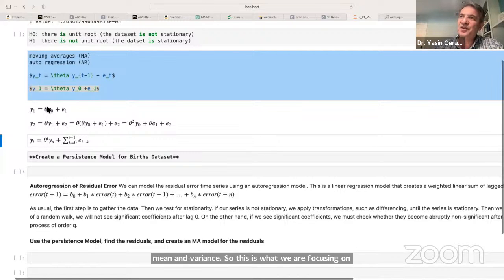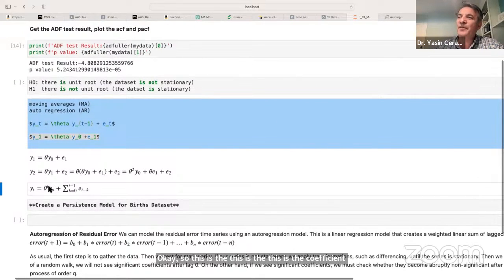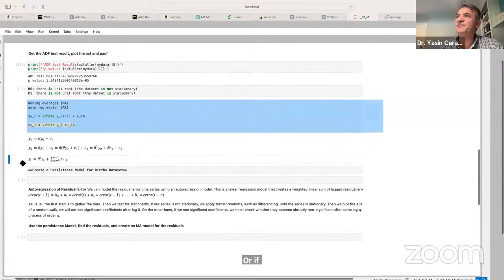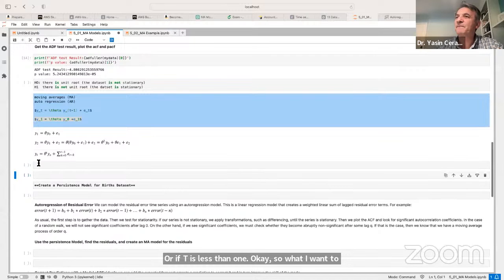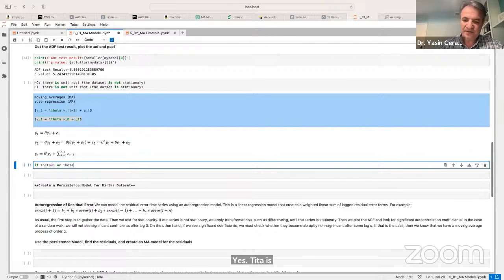This is the coefficient that we are focusing on. And when I say unit root here, what I want to actually check is if theta is equal to 1 or if theta is less than 1.